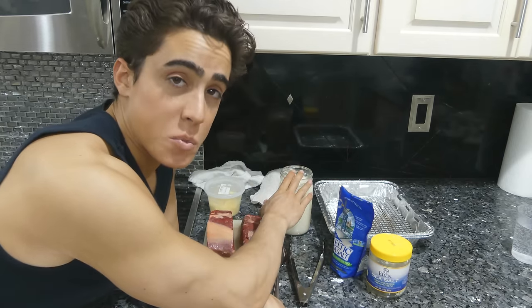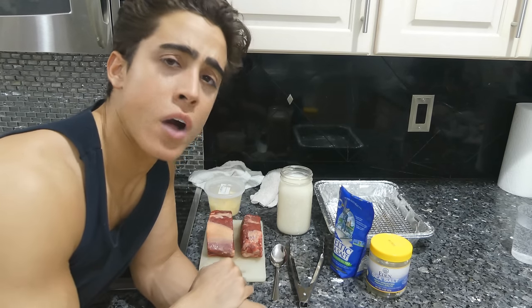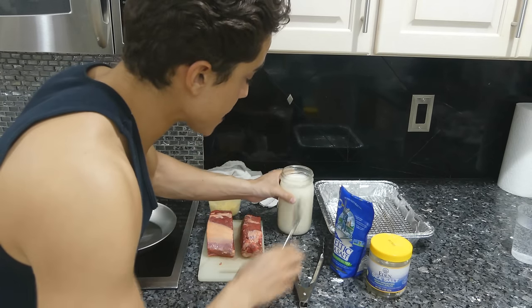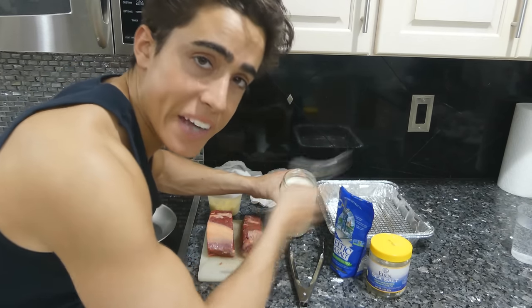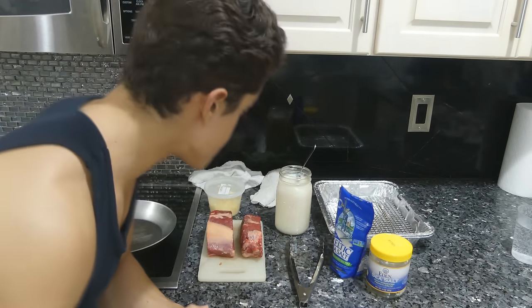Of course, we need an animal fat to cook the steak with. Here I have bison tallow. You can use beef tallow. I just have some extra bison tallow that I don't usually have on hand. The only reason I like this is because it's a little bit softer and easier to spoon out of the jar. The flavor I don't actually like as much as beef tallow.